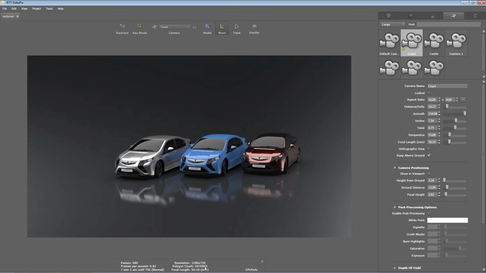As you can see here below, I hope you can read it, we have like 6.5 million polygons in the scene that you can see right now. And this is not giving us any visible degradation in performance, so to say.